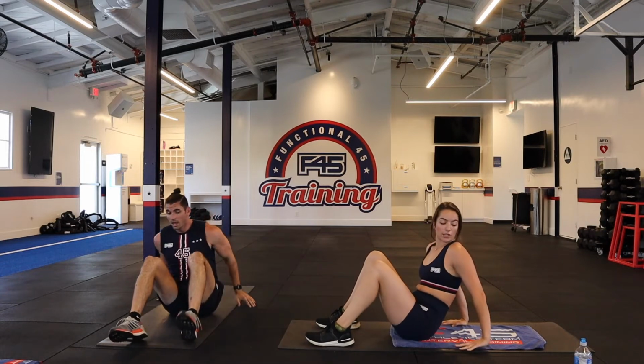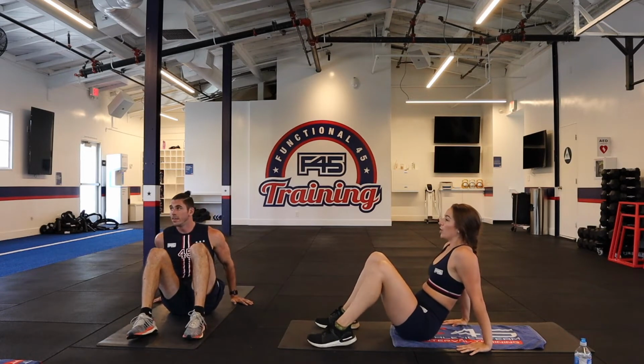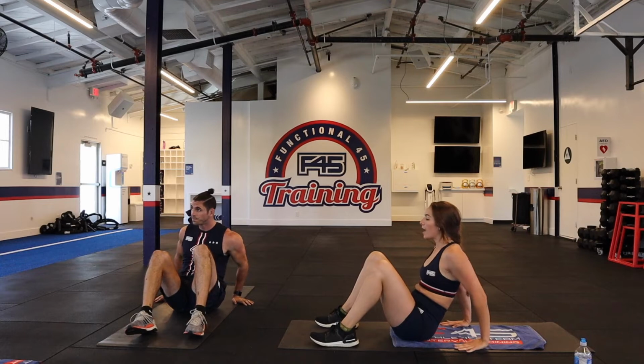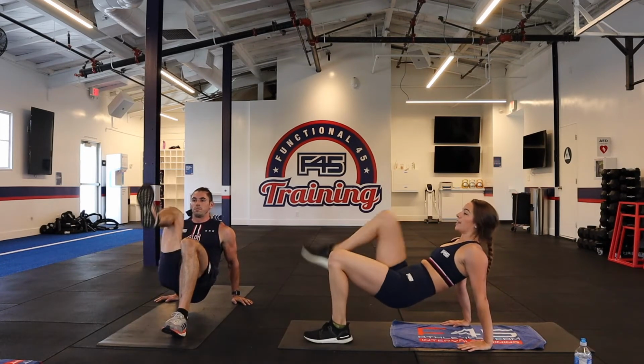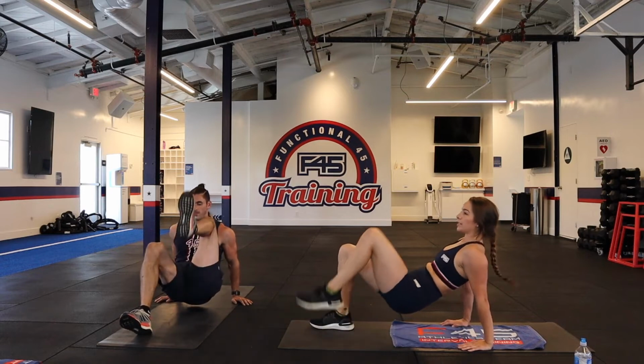Tricep dip with those alternating knee crunches in 4, 3, 2, and 1. Let's go. Elbows back, triceps doing the work, and then abs helping pull those knees in.